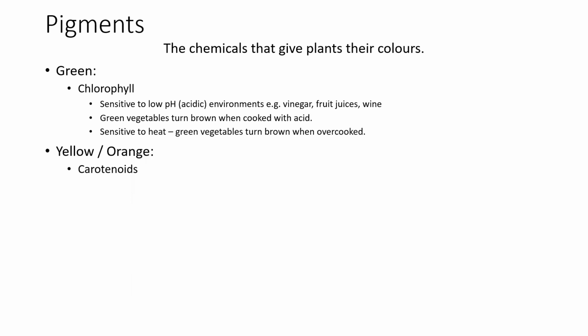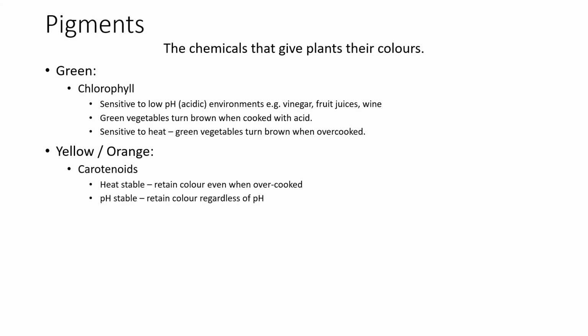Yellow-orange pigments. Yellow-orange vegetables are colored by compounds called carotenoids. Now think about yellow-orange things. Think about carrots, squash, pumpkin, etc. I know all of us have probably done it. We've probably all overcooked those vegetables. But when we do, even though they may be mushy, etc., they stay the same color. They don't change color. So we know that carotenoids are very heat stable.